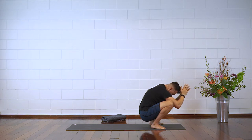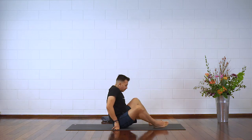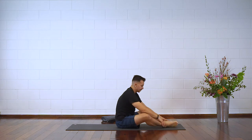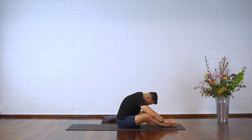And then from this position, please come sit down into a forward fold. So I like to sit in what we call butterfly. So I bring my feet together, my knees out, and then I'm just relaxing forward. So I'm rounding my spine, relaxing my head. I'm just staying here for about a minute or so.